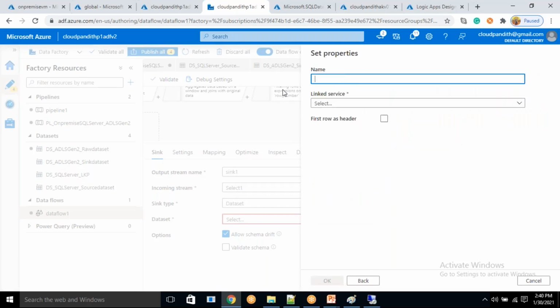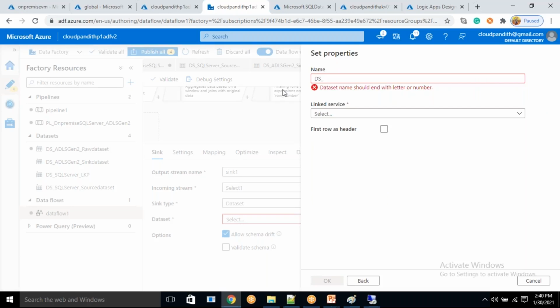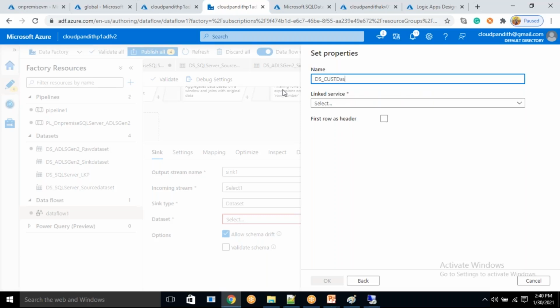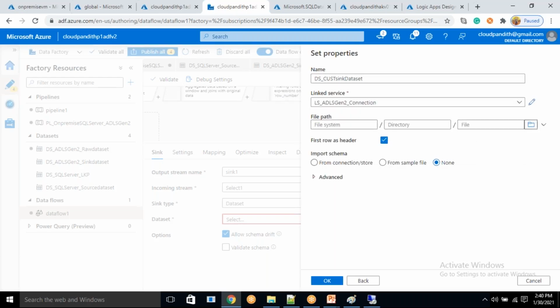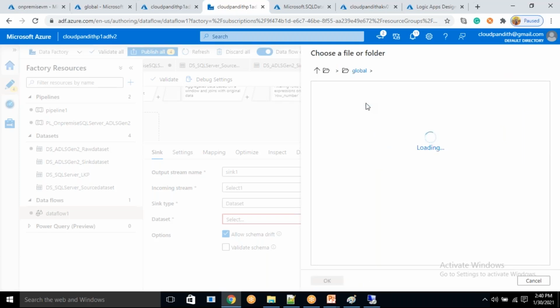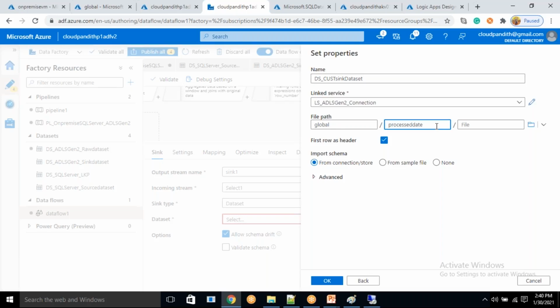You can make this very dynamic, but I don't want that to be done, because you may get confused. First, the sink data set. Use this linked service. First row as header, browse it, select global, select processed data. This is specific to cust, so you just hard code that particular cust folder name here.